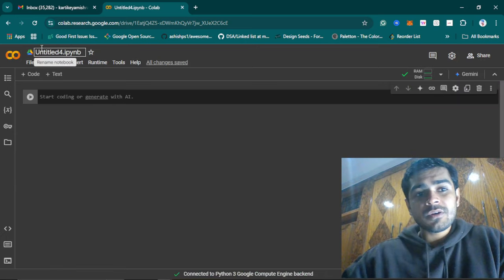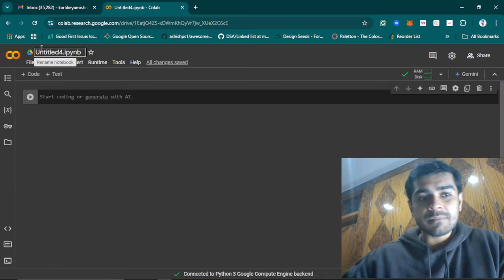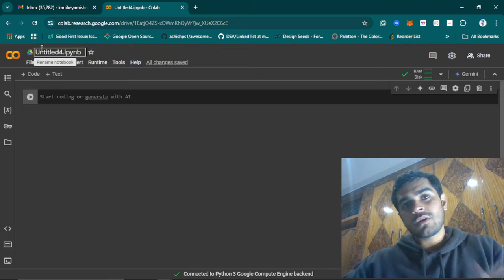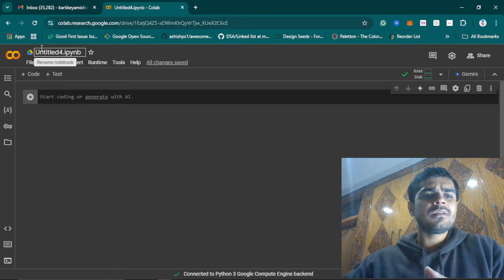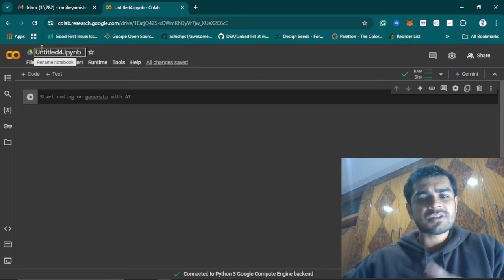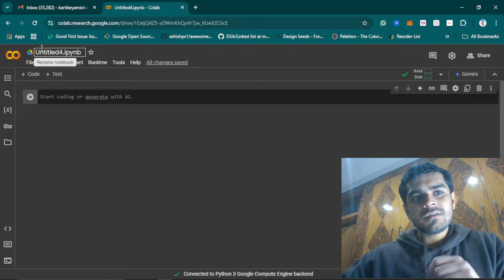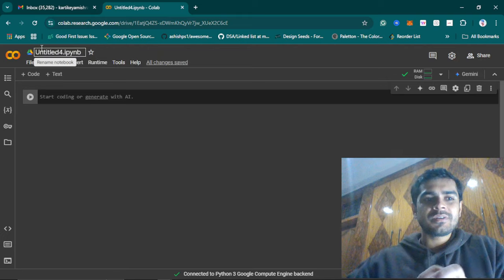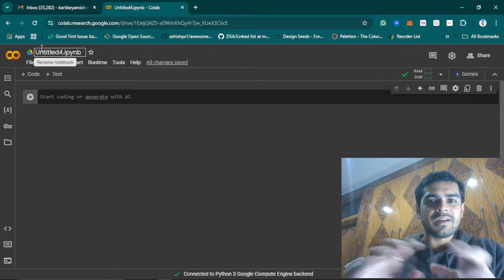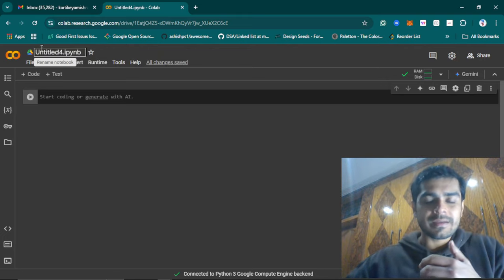I'm on Google Colab because I want everyone to be on the same page. Whether you're on Mac or Windows, we could use VS Code and PyCharm. I have both, but in VS Code I'm developing a different app, so I'm not trying to mess things up while changing code again and again.